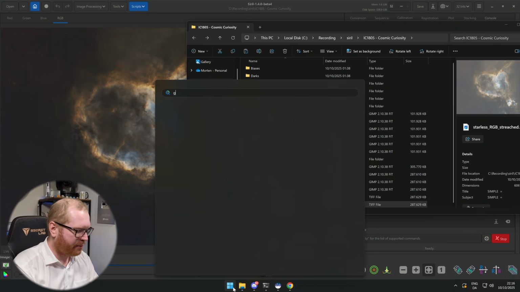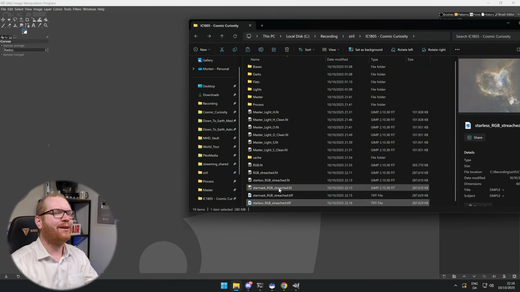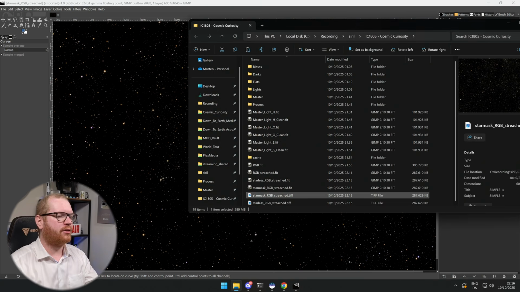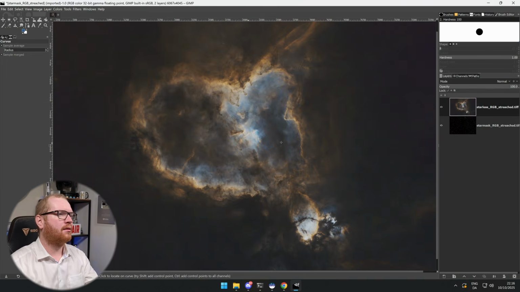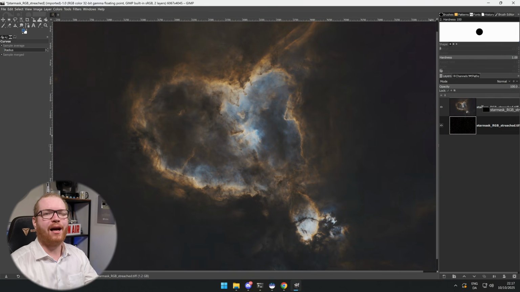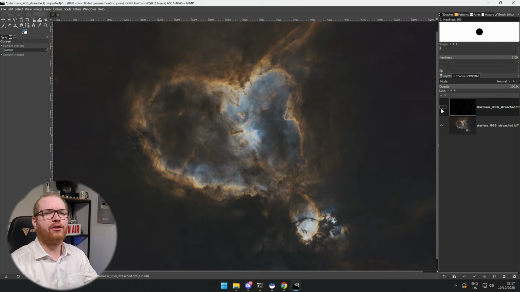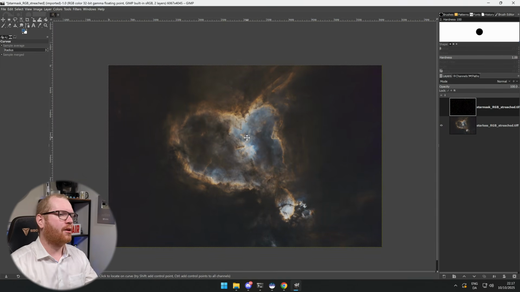So let's go ahead and fire up GIMP. Okay, once in GIMP, we're gonna take our two TIFF files and just drag and drop them in. They're gonna ask us to convert. We're just gonna convert. That's our star mask. Take our starless. Boom. Out here on the side, we can see they're now in two different layers. We're gonna drag and drop the star mask on top. And then we are going to click the little eye icon next to it to hide it. Because right now, we just wanna do some final tweaking on the nebula itself. And then we're gonna go and fix the stars later.